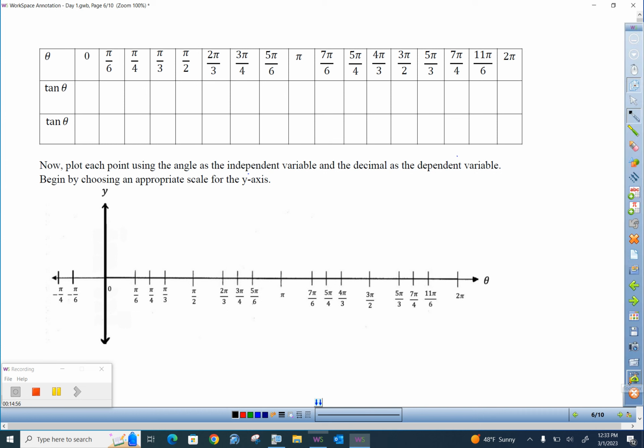Okay, now you're going to do this with tangent. I will help you with a couple things really quick before I set you free here. Okay, as you go through here, remember tangent has some weird spots. There are points that are undefined. Okay, so when you're reading through the instructions here, it says plot each point, but when you go to your questions on the next stage, it does not say to connect your points. So I don't want you to connect your points yet. I do want you to read through all the questions and answer any that you can, and we'll talk through all of them together after you're done graphing. Okay, go ahead and pause the video now.